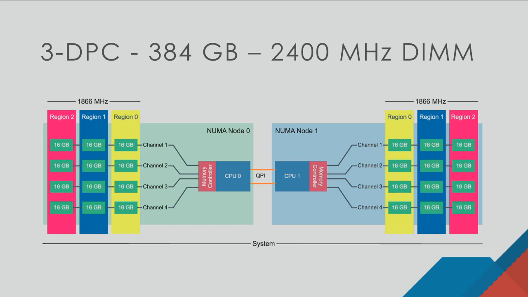And that has something to do with the number of ranks, and a rank is a number of DIMM chips per channel. If it detects a high number of ranks, that is going to impact the electrical charge, or the actual load, on the channel itself. Because it's that much, it has to throttle down the bandwidth to keep up with all the electrical load. So with the 384 configuration, you're getting 1866 megahertz of performance while you actually paid for 2400. That is not the best thing to go forward with, right?